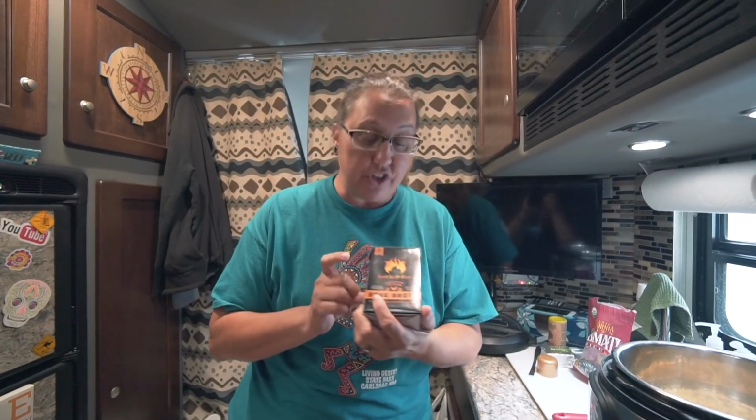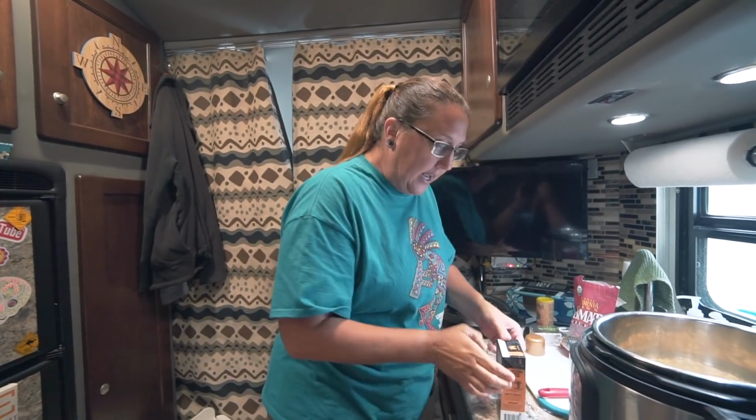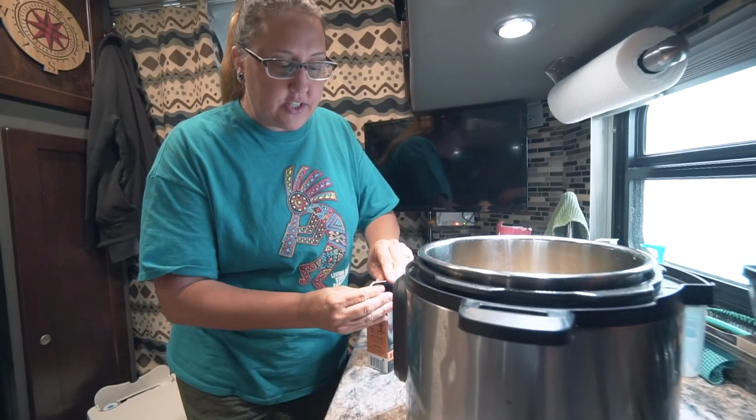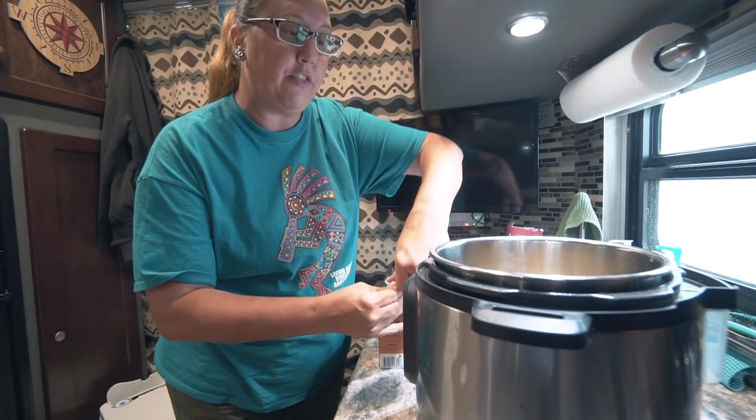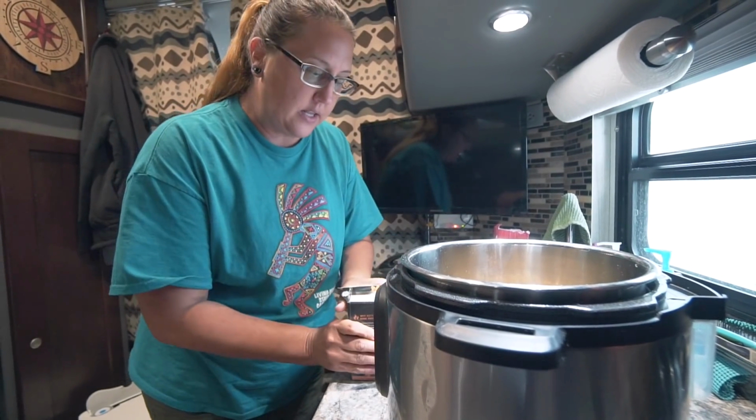They have different flavors. This one is a mushroom chicken. They also have a plain chicken or a plain beef flavor too. They might have a couple other flavors, but this is the one I'm going to use. So I'm just going to give this a good shake and open it up. And I'm going to use this whole box of bone broth for my 2 cups of rice. We're just going to pour that right in there.